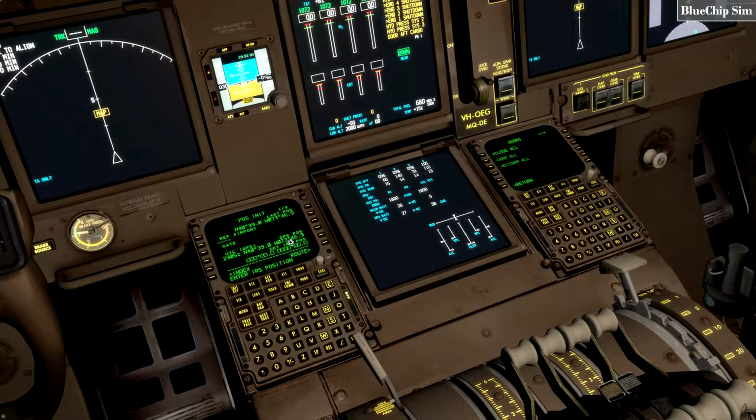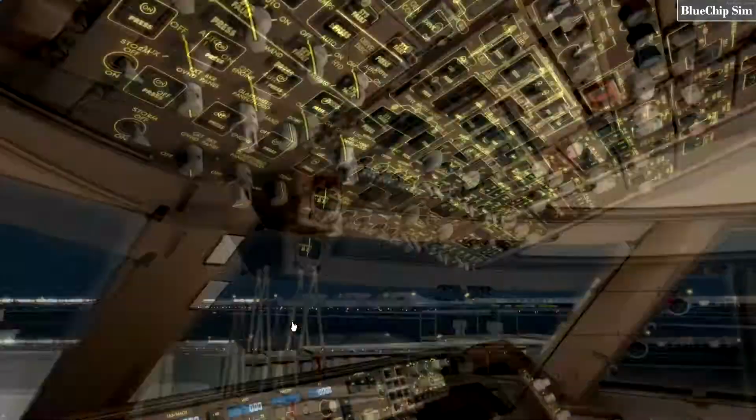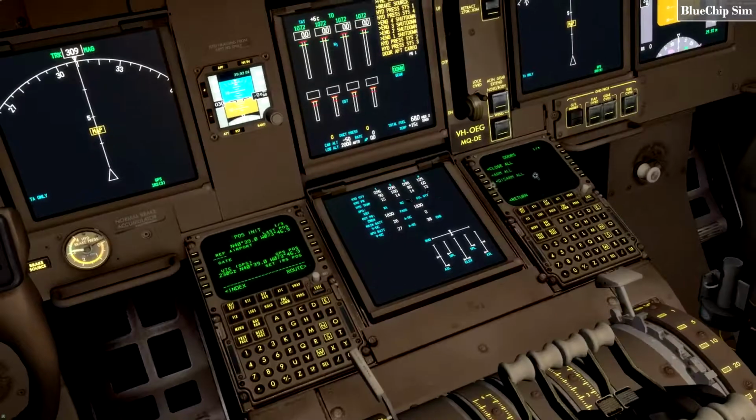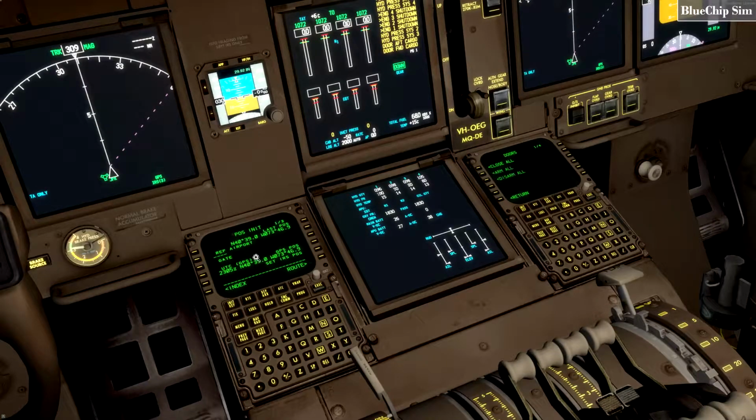Put this on the doors page and then start over here on this FMC. Alright, so the first thing we're going to do is initialize our position. So copy here the GPS position and put it in. Now that that's aligned, we're going to flip these to nav and then get back down in there and work on our route. So like I said before, we are here at KJFK, JFK Airport. We're not going to worry about gate because it usually doesn't work.